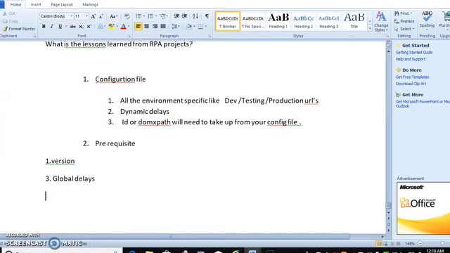What else? Other details. Suppose you are running in a particular environment that has Citrix. The Citrix version has to match your production or go-live environment.